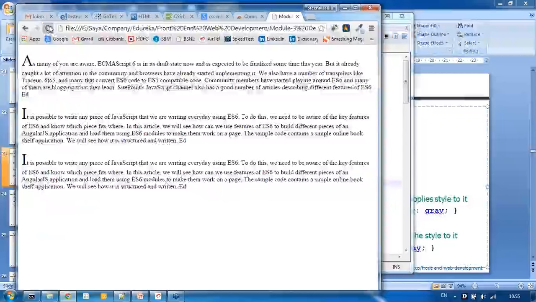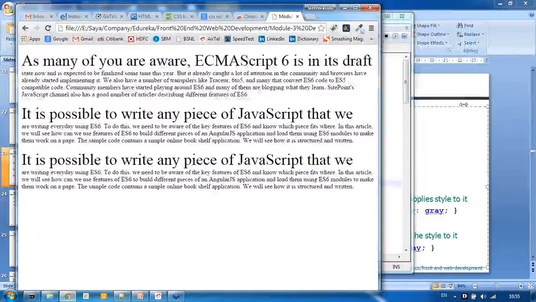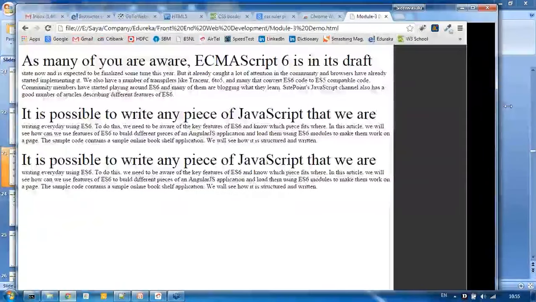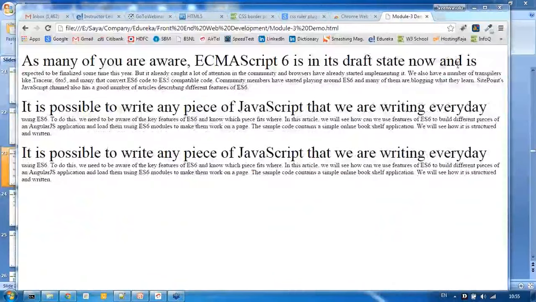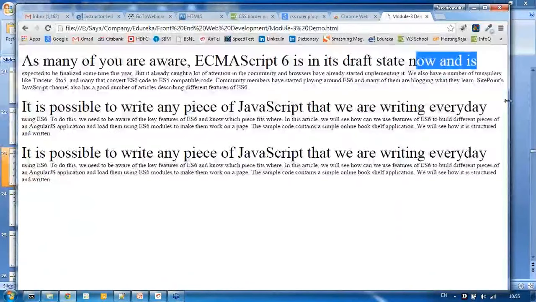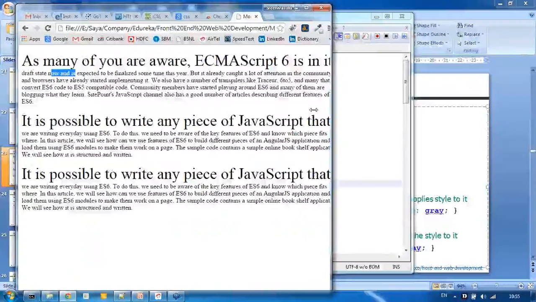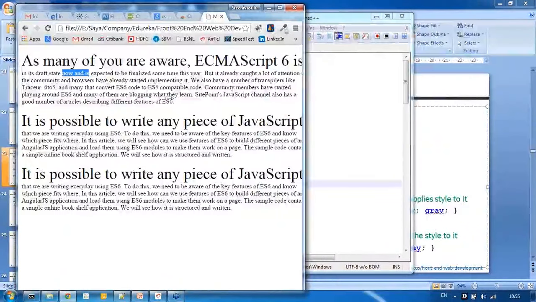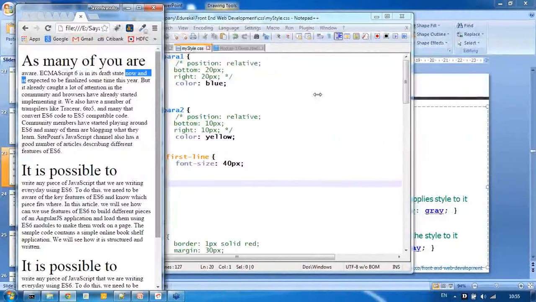Yeah, you can see only the first line alone is in big font. Note that the first line is defined. You can see here, until "is", now "and is" is in bold color. So now you see "now and is" here, because the window width has changed. Now the style also has changed. Earlier, when the window was wider, this was also in a bigger font. Now it is in a smaller font, because the first line varies depending upon your window size.